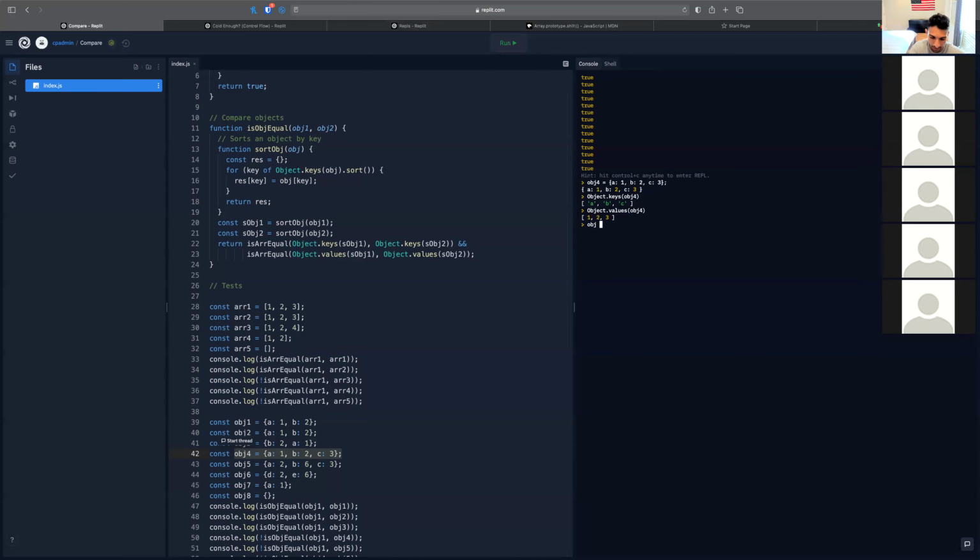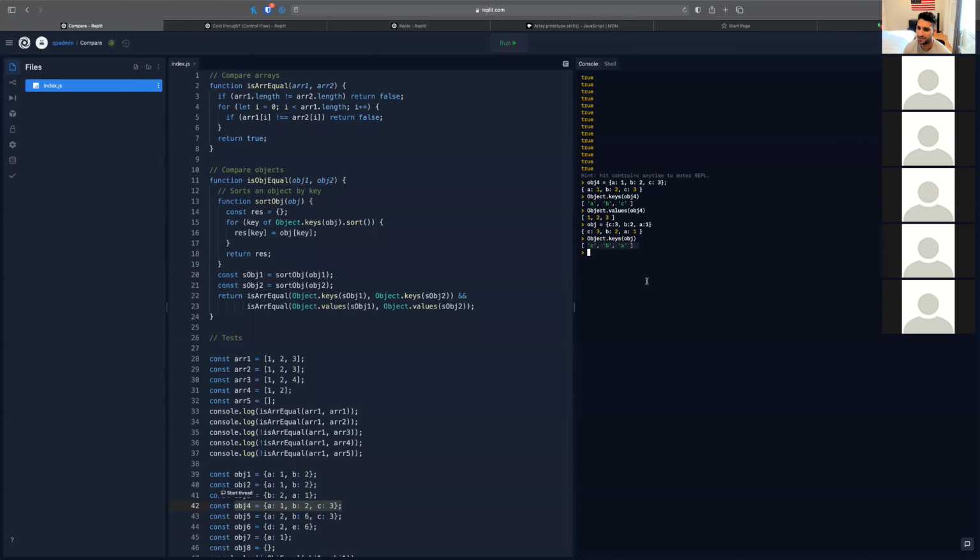I'm just going to call it C3, B2, A1. The same as our original object 4, but all of the key value pairs are in reverse. If I were to get the keys of the object in question, here the array is in a different order, CBA. Now you can ask yourself, does ABC equal CBA based on our definition of equality? No, it really doesn't. So we need to sort the arrays so that they're in order.